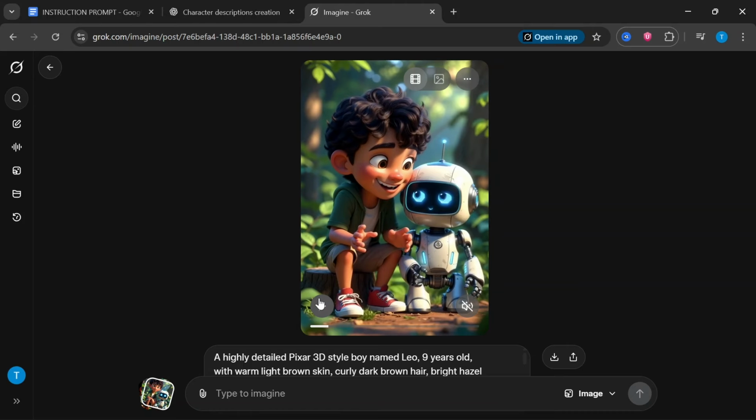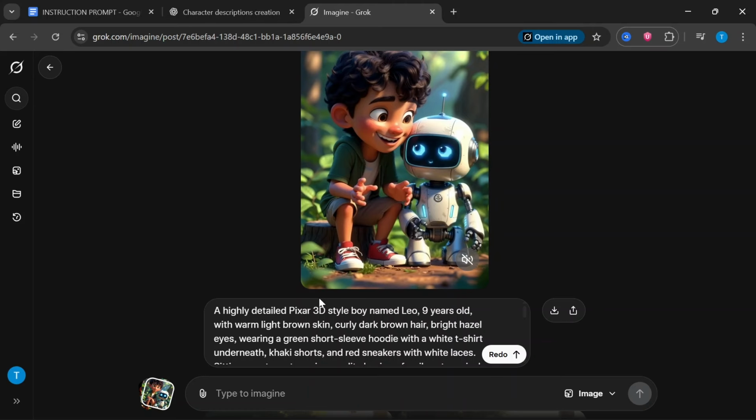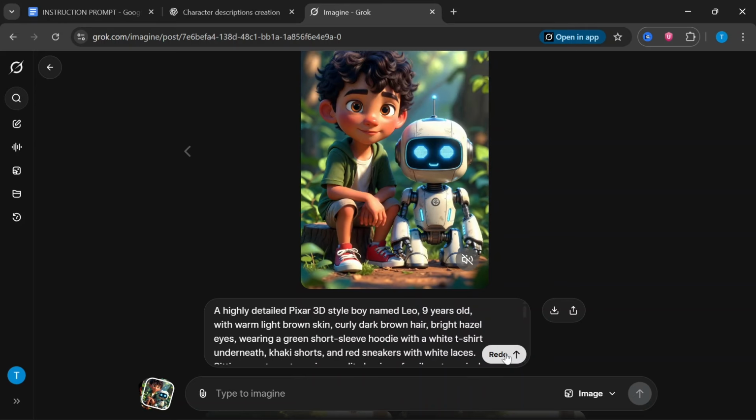So it looks really amazing, and I love the way the lip sync is so perfect. Every character in the story is saying their dialogue in time, so I like it. I'm going to go with it, but sometimes you might not be pleased with the voice or the sequence of the scene. All you have to do is hit redo here, and it's going to recreate it from scratch. But I would recommend just changing your prompt to make sure it comes out the way you want it.